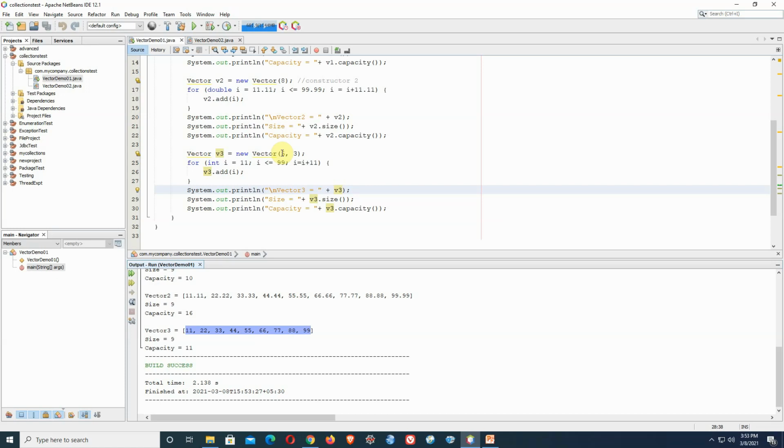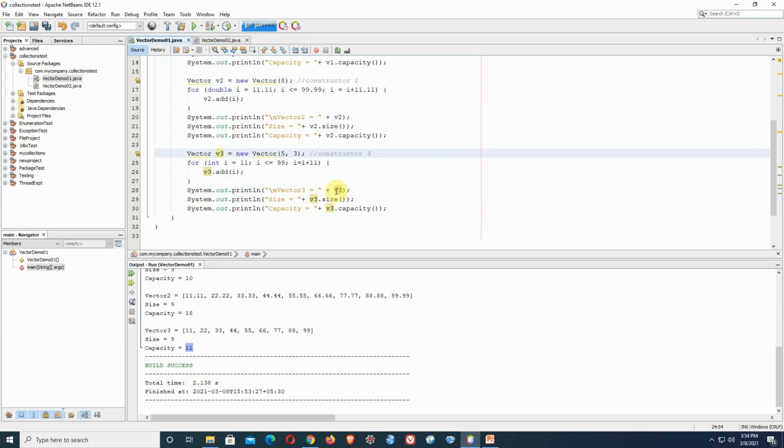Whenever the 6th element is to be inserted, the capacity should be incremented. So it will be 5 plus 3, 8. Now when the 8th element is being inserted, it is now exceeding the current capacity value, which is basically 8 now. In order to make room for new elements, we have to use the capacity increment value. That means 8 plus 3, 11. So that is why the capacity value is 11. It is basically using the third constructor here. So that is the idea that I have tried to implement.